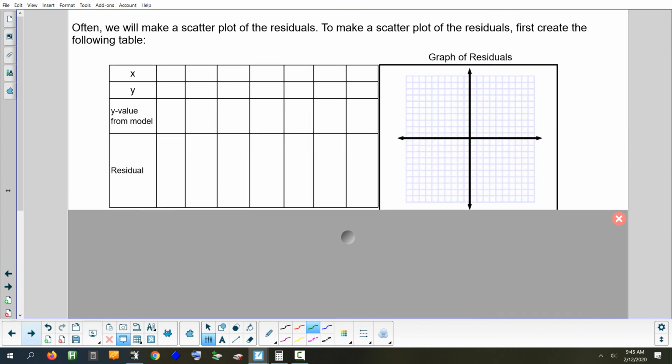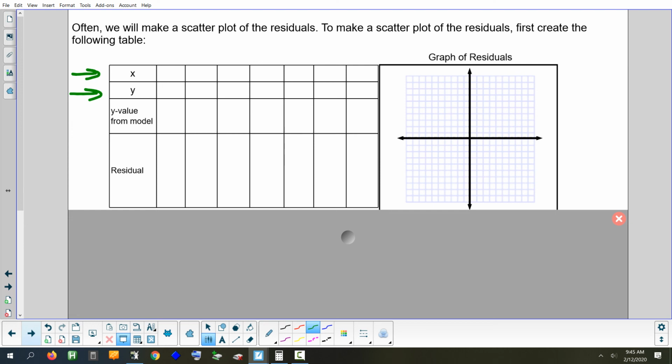So when we make a scatter plot, that's just what it's going to be, an example that looks like that. You guys have this table down in example 1, and you already have it for example 2. So there's nothing you have to copy down here. I think it's already on the test for you. So all you're going to have to do is fill it in. These 2 rows in an actual problem are always filled in for you.